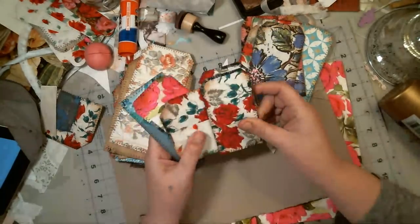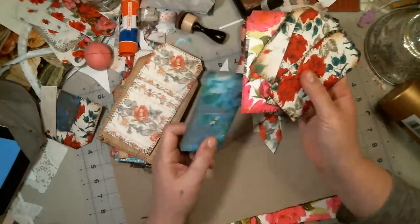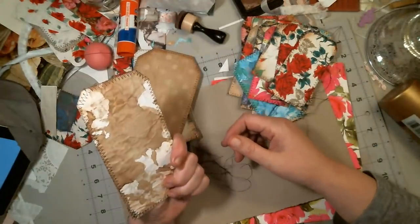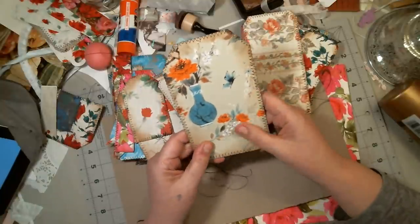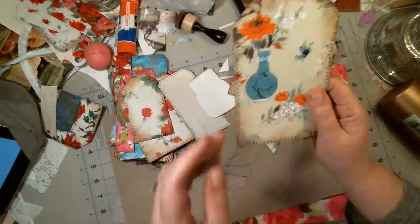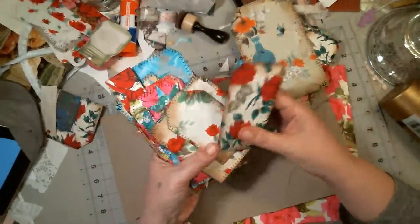They all have coffee paper on the back and they all have some of the colors. Oh, no, this one's wallpaper. It's a border, actually. This one's cool. Ooh, this has my dot paper on the back. Oh, this one's neat. This one's like some kind of weird onion skin or something. I don't know. It's weird. But anyway, so I have all these various tags already made up.